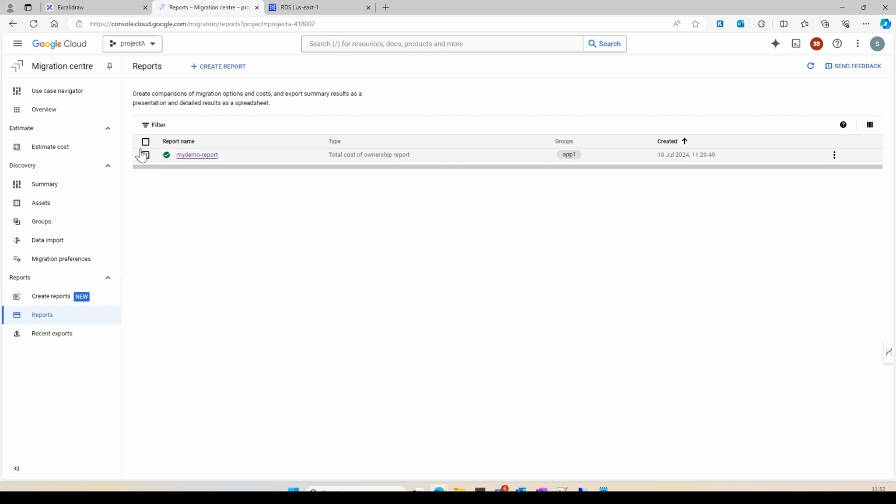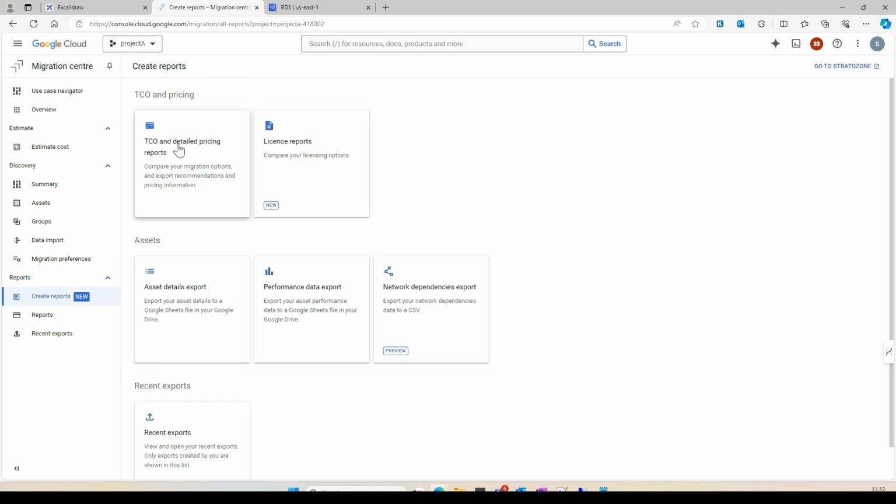Now this is one of the reports which I have earlier used, and this is for the app1 group. I told you, right? I have the app1 group. And now what I do, I create a second report, and I want to create a TCO and detailed pricing report. So you compare your migration options and export the recommendations and the pricing information. So the TCO report is the core of your infrastructure assessment.